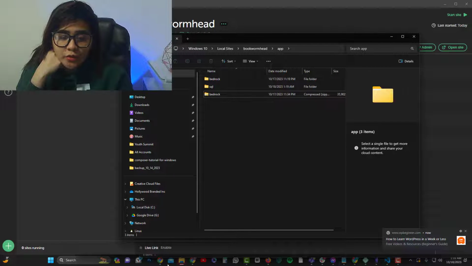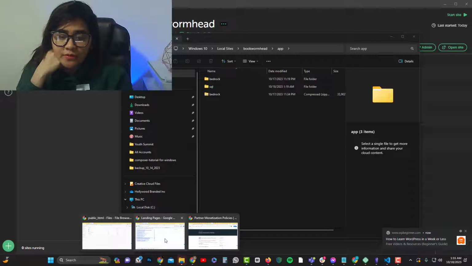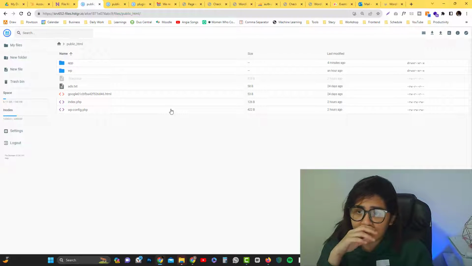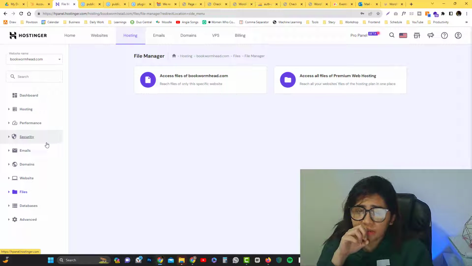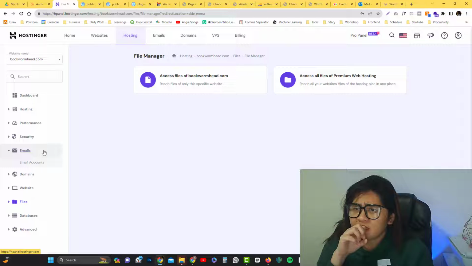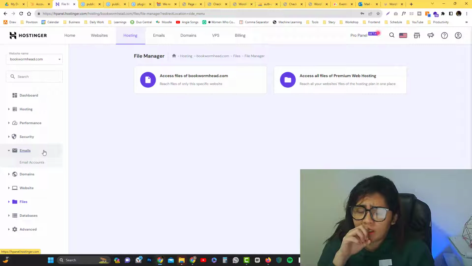Then you go into your hosting provider. In my case, I'm using Hostinger. I really like this host a lot because it's not too expensive and their customer support is fast. They have a lot of perks for as low as $3 and malware scanners. They also have an email, I think it's Titan, where you can also track the incoming and outgoing emails. For $3 per month, it's a really good deal for me.